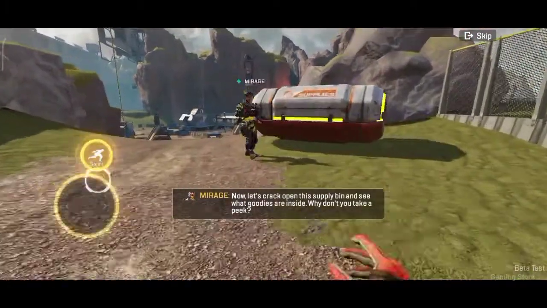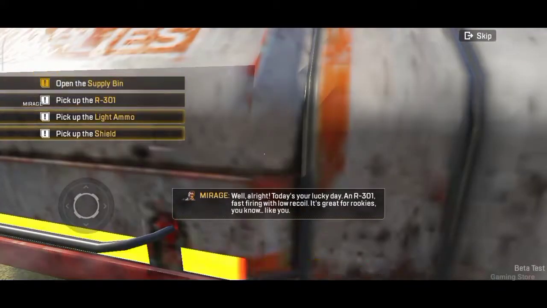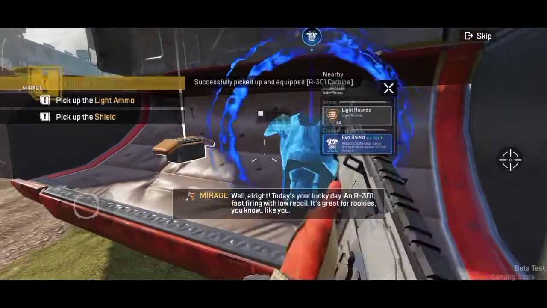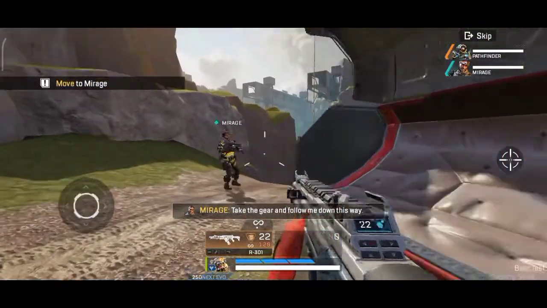Now let's crack open this supply bin and see what goodies are inside. Why don't you take a peek? Well, alright. Today's your lucky day. An R301. Fast firing with low recoil. Great for rookies. You know, take the gear and follow me down this way.